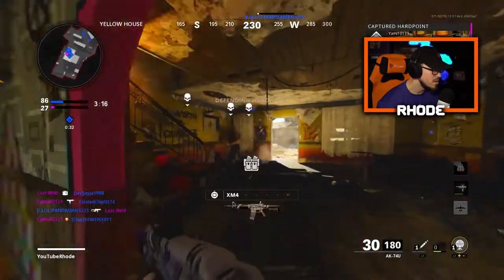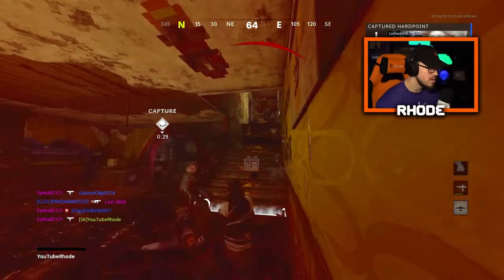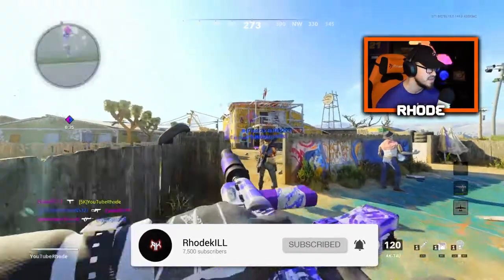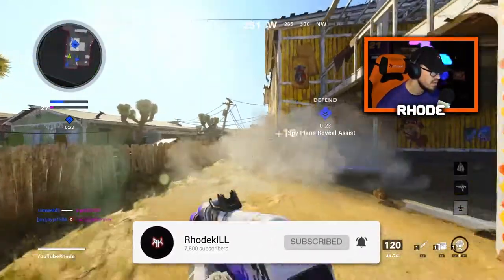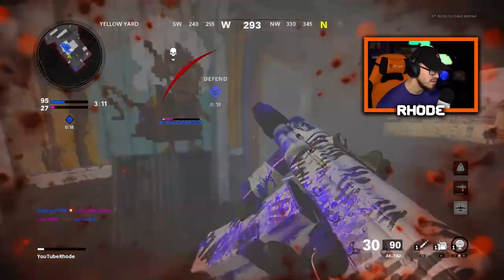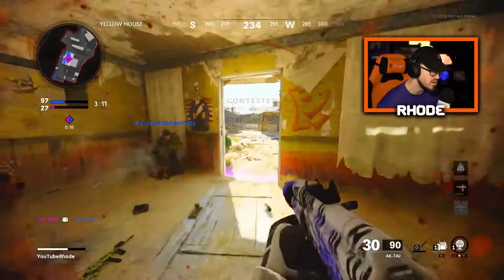And I died to that. And I died to him. I thought he was on top of the staircase. I just started shooting. I can't see the smoke, and I can't have any aim assist. This is really weird.